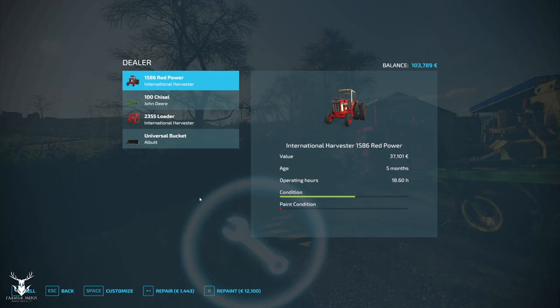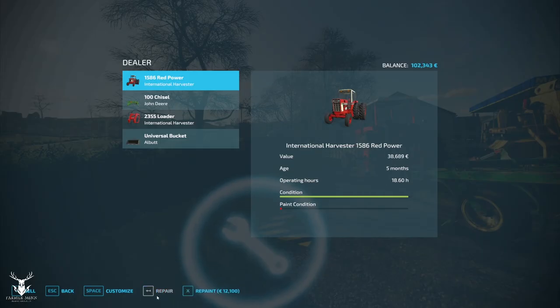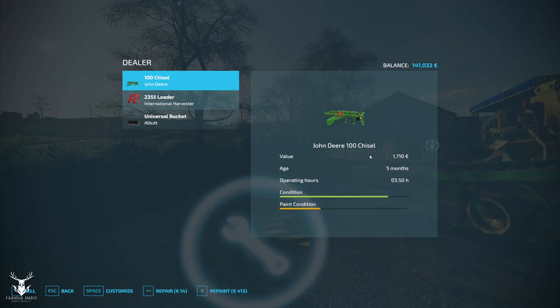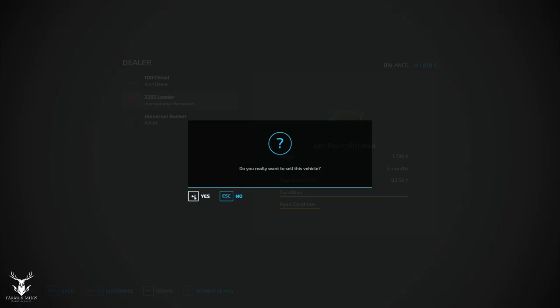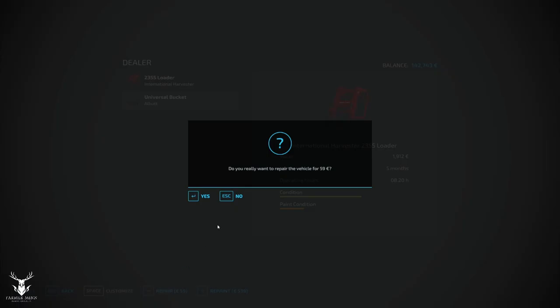We'll sell that. Thank you very much. They're going to give me $37,101 for that. I will repair that. Yeah, I get the difference. Okay, we will sell that. I have a chisel plow, $1,710. We'll repair that. We'll sell that. I have the front loader. We will repair that for $59, and we will turn around and sell it.